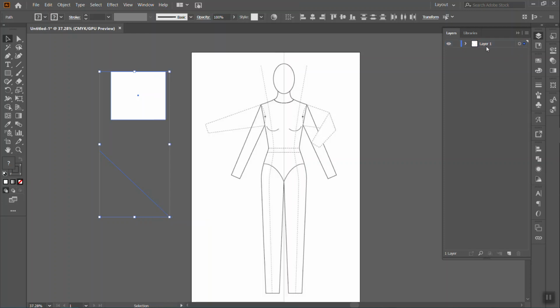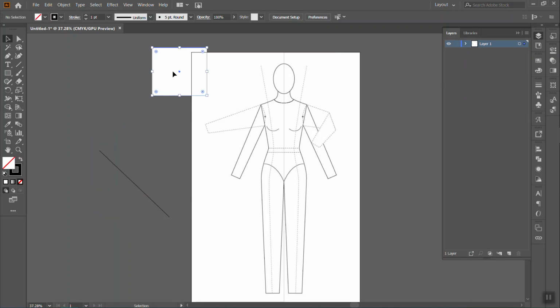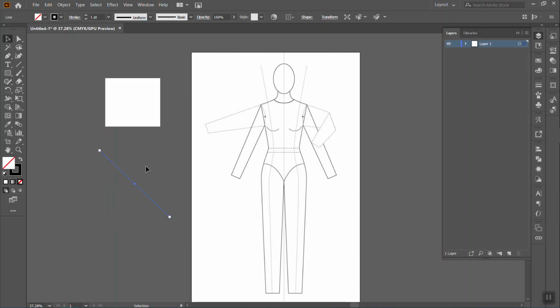So notice I don't have 3 new layers on here like I would probably in Photoshop, depending on how I made these. I can still move them all around individually, and I can see each of these individually if I click on the little caret next to it. Normally I don't open the caret and I just click on things to select them, but sometimes it's nice to see everything that's on a layer.